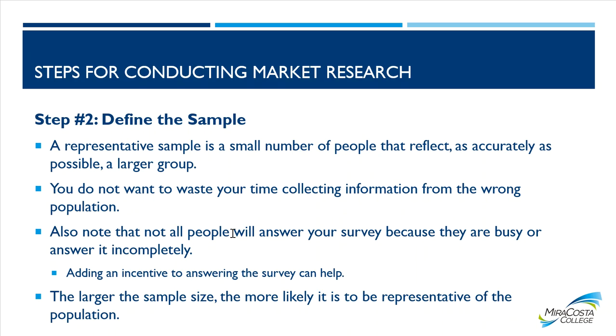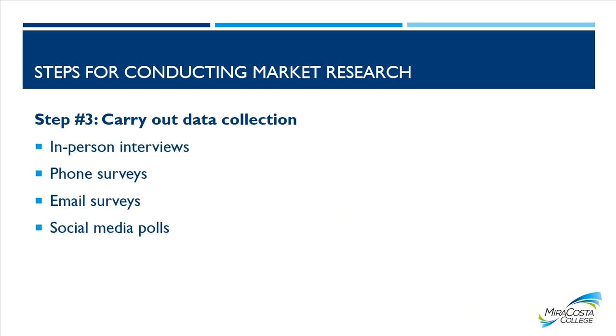The larger the sample size, the more likely it is to be representative of the population. Step 3 is to carry out the data collection in either in-person interviews, phone surveys, email surveys, or social media polls. Not many people do phone surveys anymore, so it's mostly going to be emails and social media.